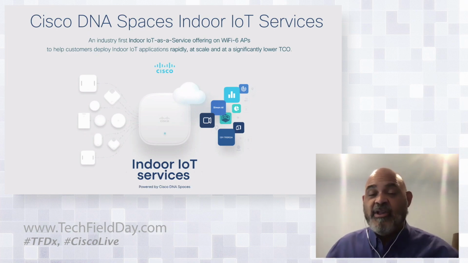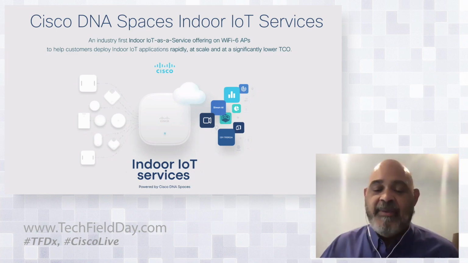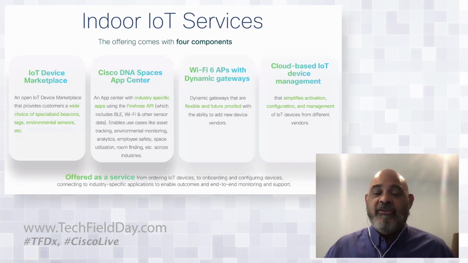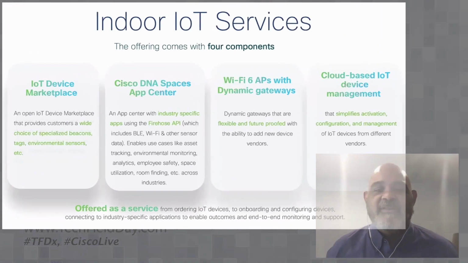And then on the other leg, we're not just going to be consuming this data within Cisco. We're going to make this available so different application partners, IBM TRIRIGA, Simon AI, will all be able to consume this BLE data that comes over the IoT services pathway. And there are really four components that are really important for this.